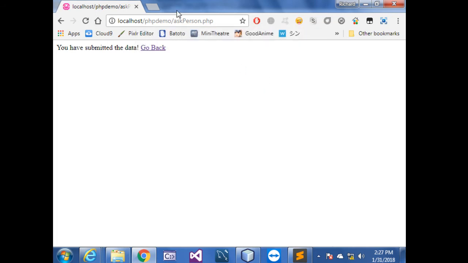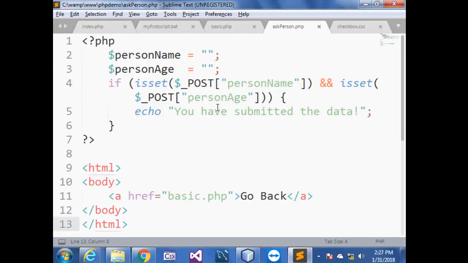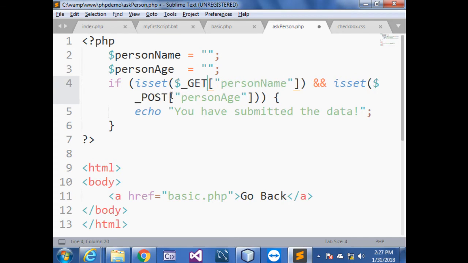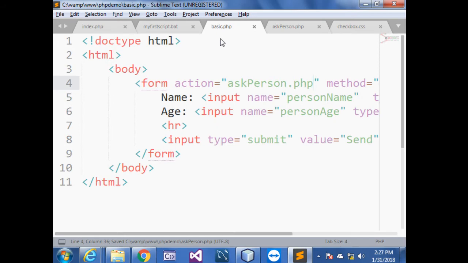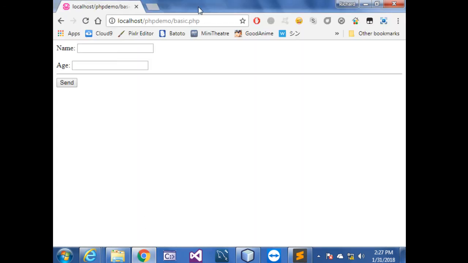Go back. Okay, now we will change it from post to get. So we will have to change this one to get. And then in the basic.php, we change the method from post to get. Then let's see the changes. I want you to observe the address bar.